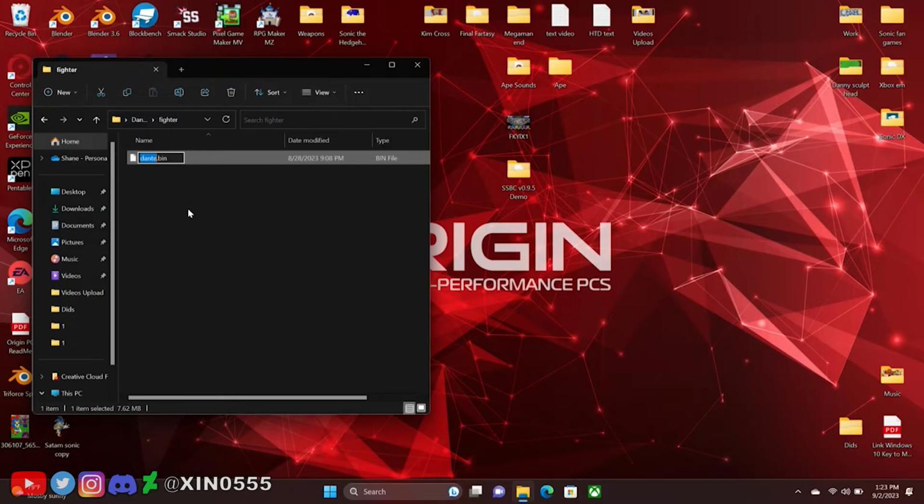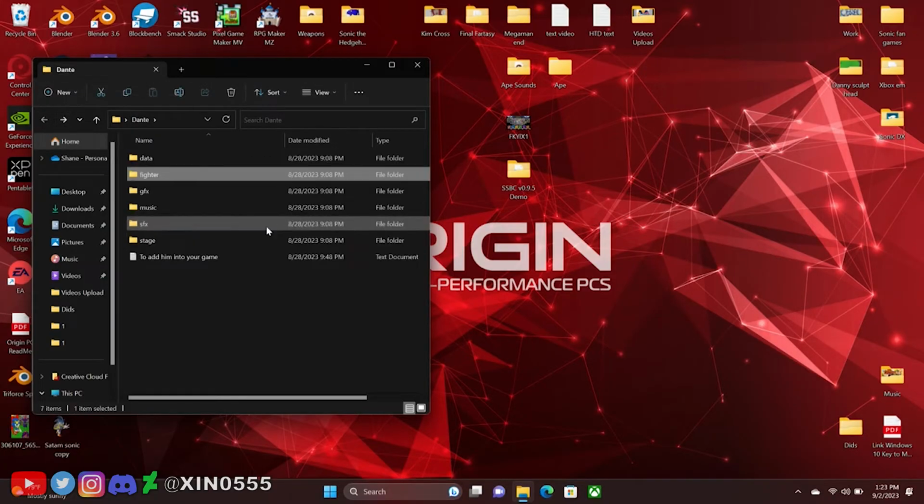And some of these characters that people make, they'll name it, for example, I downloaded a Sanji character, and Sanji's bin name is the creator who made that character's name underscore Sanji. You'd have to put that whole thing in there. You can't just put Sanji. You need the exact name that's on the bin file. So we're going to just copy that, click off. So I have it the exact way it's spelled right here. So we're good with that.